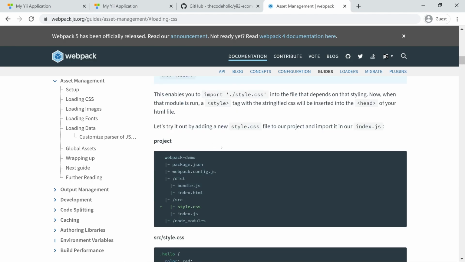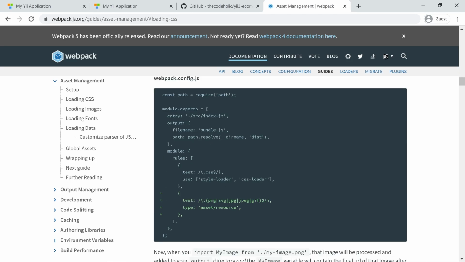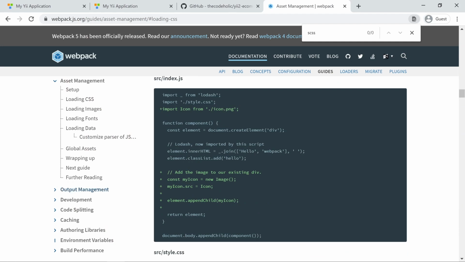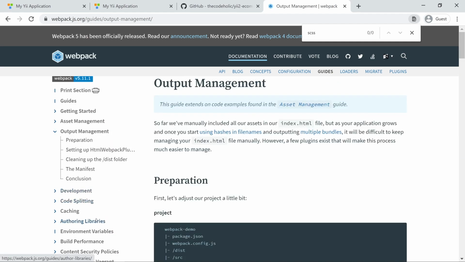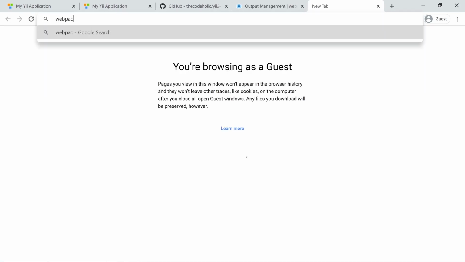And let's search whether the documentation mentions SCSS. I think there is no SCSS. So let me search for Webpack SCSS loader.